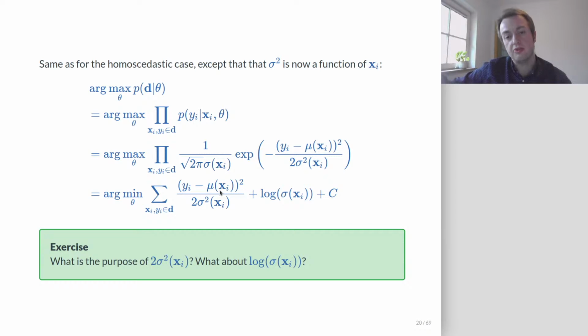And so to compensate for this other effect, you have this other term, the log of the variance, which will try to keep the variance at the same time as low as possible, right? Because the log of the variance is just a monotonic, increasing function of the variance. And so the way you could minimize this term is by forcing the variance to be as low as possible.